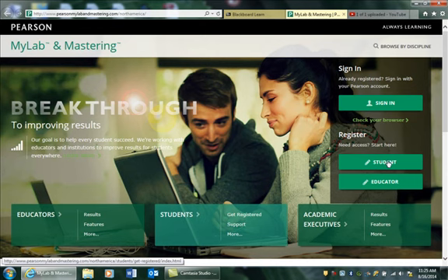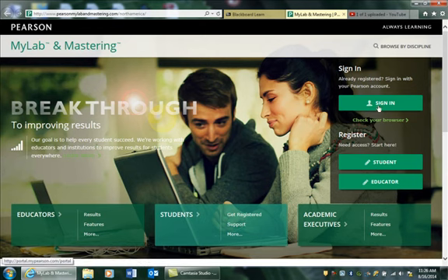Okay, now what you want to do first is you want to register, so go into the student button, and what you will need first of all will be our course identification, which is McCormick followed by the digits. That's located at the top of the course outline. You enter that, and then it's going to ask you for an access code, which if you bought one in the bookstore, you will have that. Otherwise, you can also pay by credit card here.